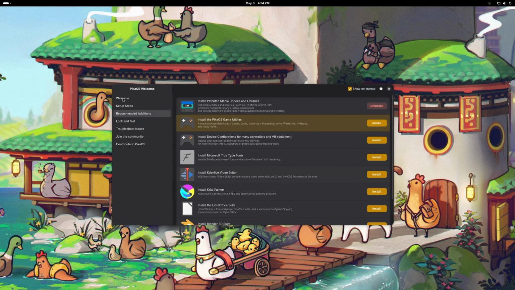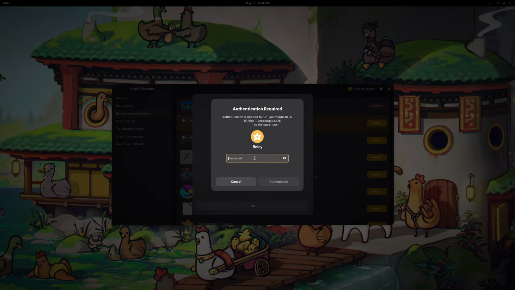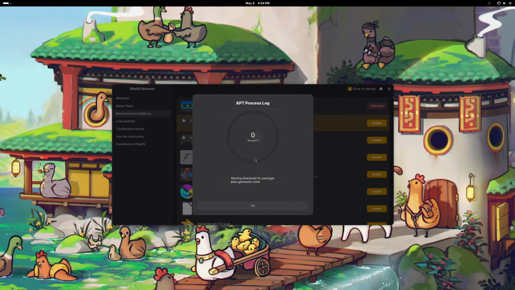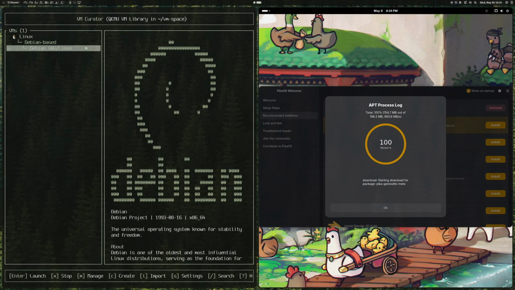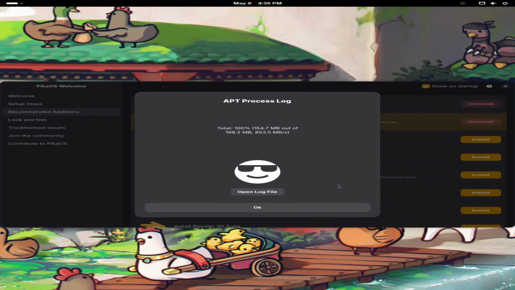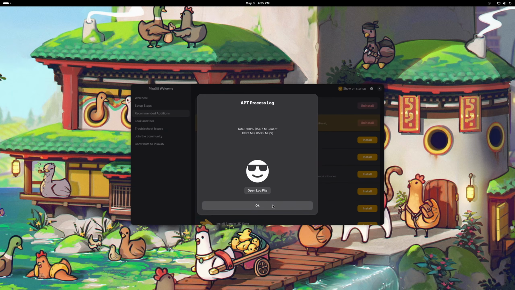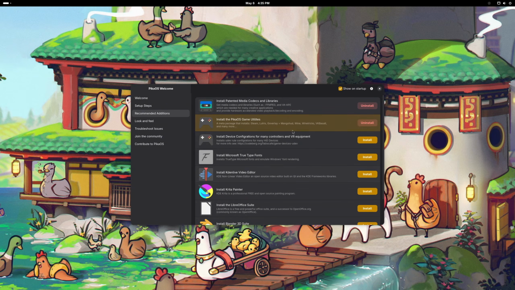Okay, you'll have to do most of it in the PikaOS welcome then. I haven't had that happen to me before. So if this wasn't done already, you can do it, but we're going to do game utilities. Also, I'm pretty sure I'm unmuted in Discord. Hold on. Oh, wow. All right, you got a little sidetrack there. Oh, I hate when that happens. Okay, there we go. We're fine. That's a VM issue, by the way, not PikaOS.